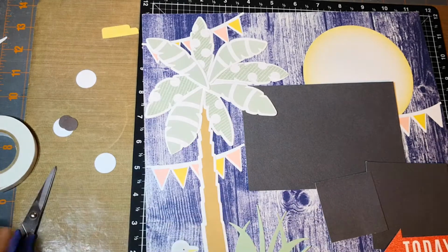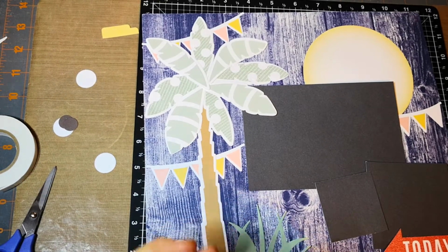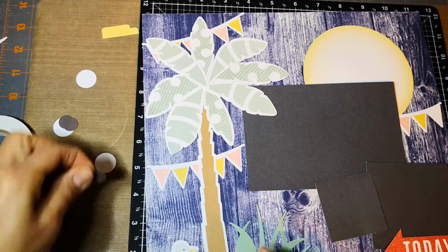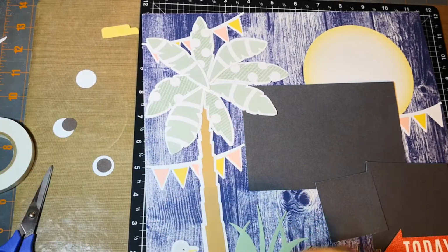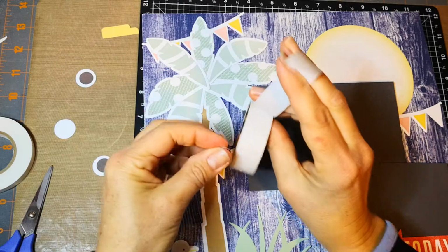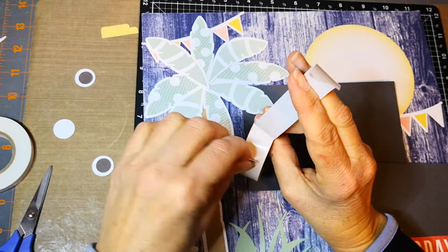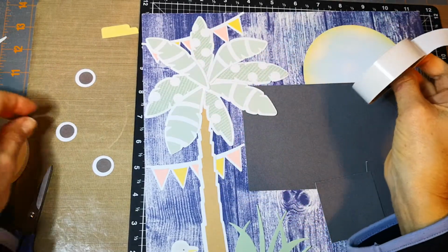Coconut time, I might use glue dots on these, just because it's a small thing. How many have I got there? I've got enough. These are the micro glue dots, and these are quite good. They give a tiny bit of dimension, but not really very much. But they're also very quick and easy, and you can see I'm taking them straight from roll to the little coconut, and then straight into place there.